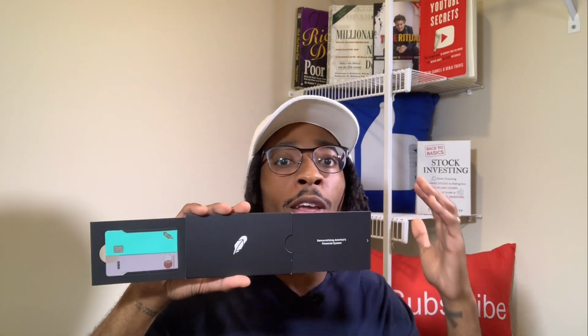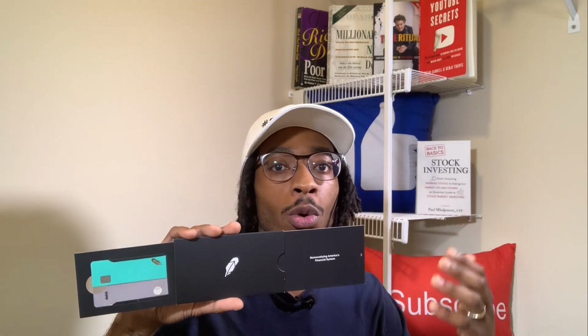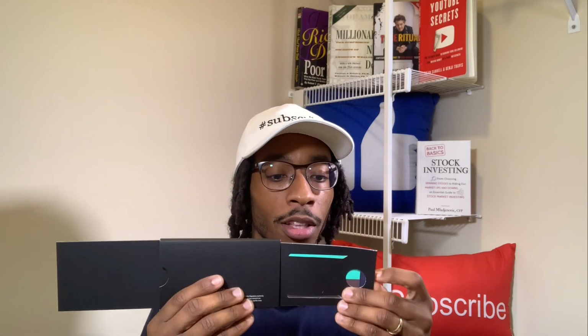So I got the Robinhood green and gray clear card. I think it is really cool. So I'm going to go ahead and show you how this card looks up close. So I'm going to go ahead and take this out here. It's a really cool card, and this is the card that I wanted to go with here. Super cool. I also think all the cards are actually really cool as well. Even the American card, I think all of them are really cool. But this is the card that I decided to go with. Now I can start receiving my 1.8% interest on my uninvested cash.